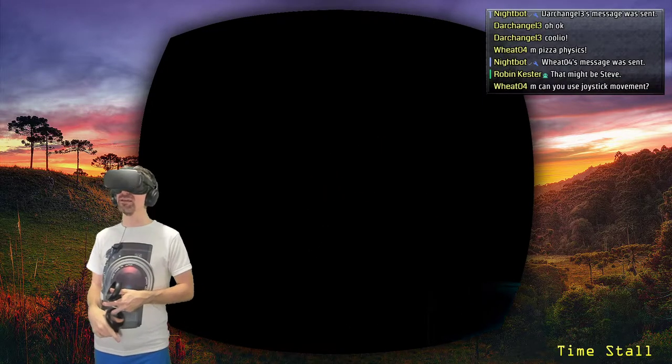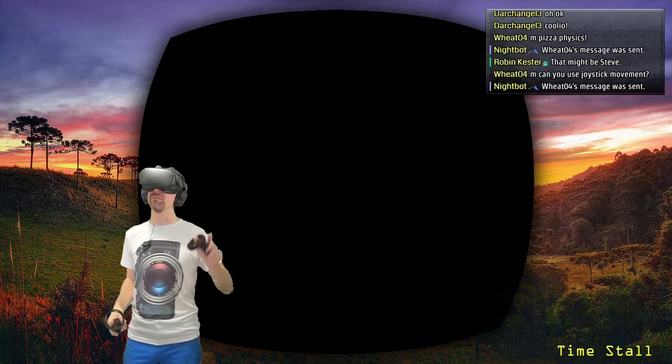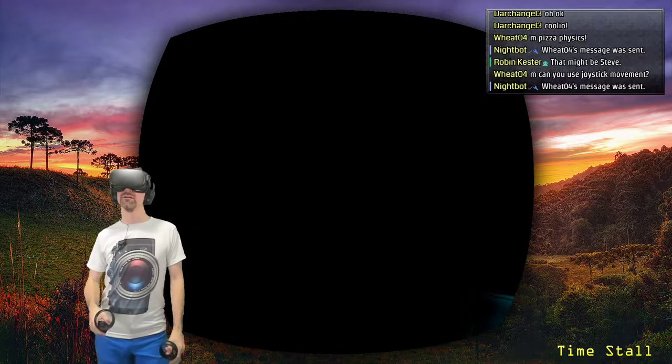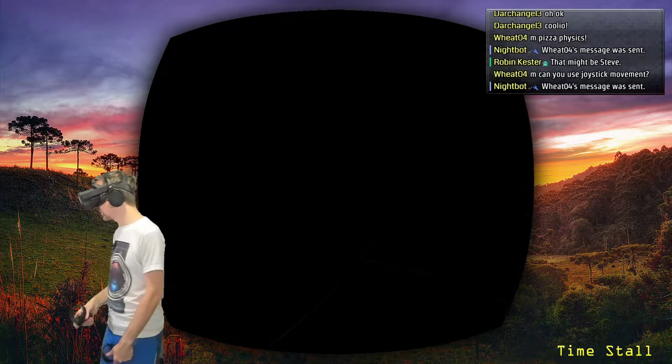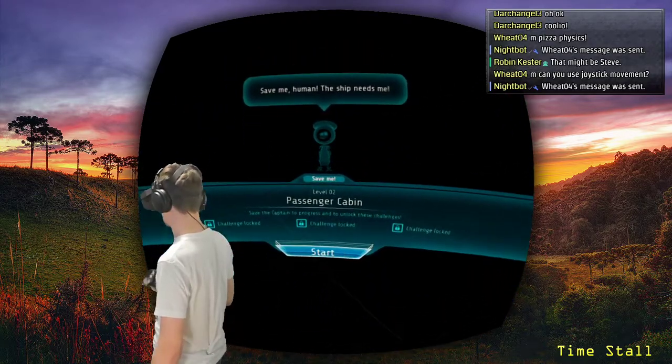All right, tell me if the game needs to be a little bit louder. You can use joystick movement. Yeah, that's what I'm doing. Wheat04 says, can you use joystick movement? Absolutely, Wheat. That's the way to do it. Oh, this is the only thing that's weird, the menus are in a fixed spot.